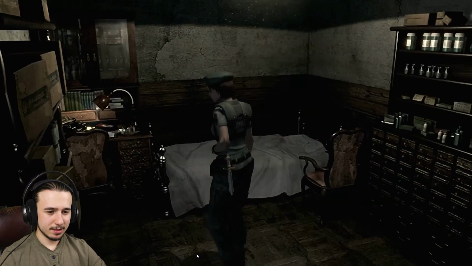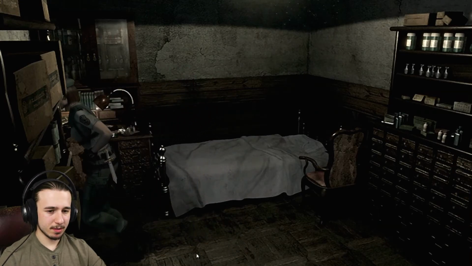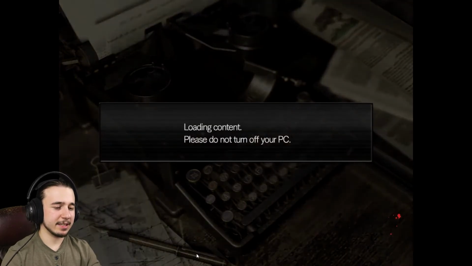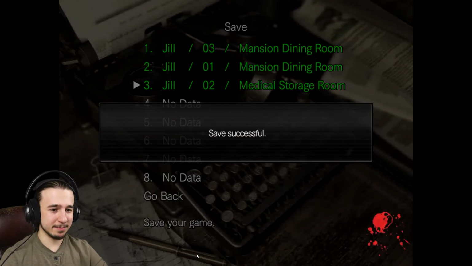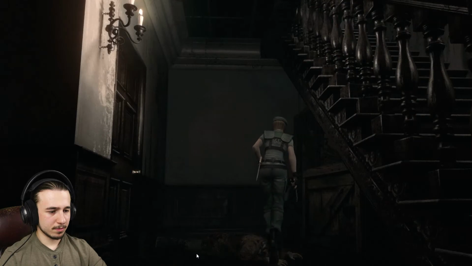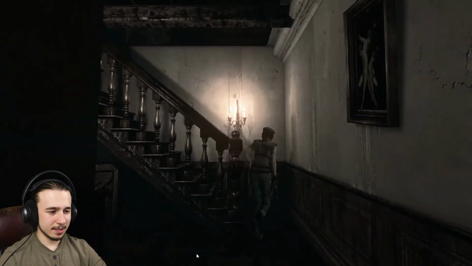Okay, with that, I think we'll save here. Yeah, well, I'll just use a save, just in case. I don't want to risk messing anything up. Okay, if I die, I die now. So I feel a lot less worried about that. Want to make sure I'm not missing anything in here. There's the wooden boxes. They're covered in bloodstains. Cool. Up the stairs.